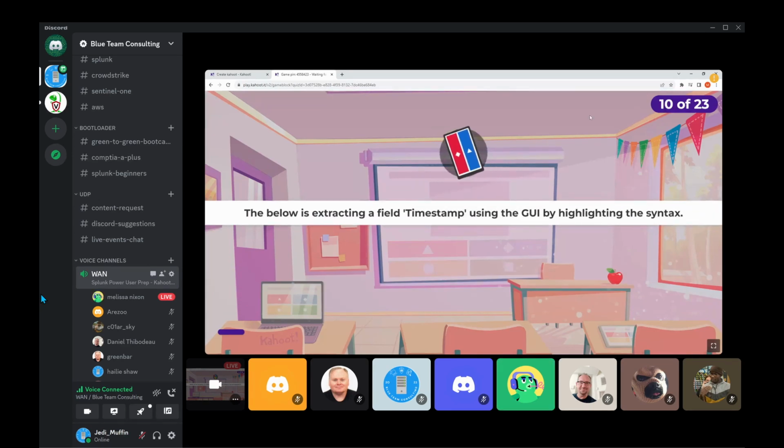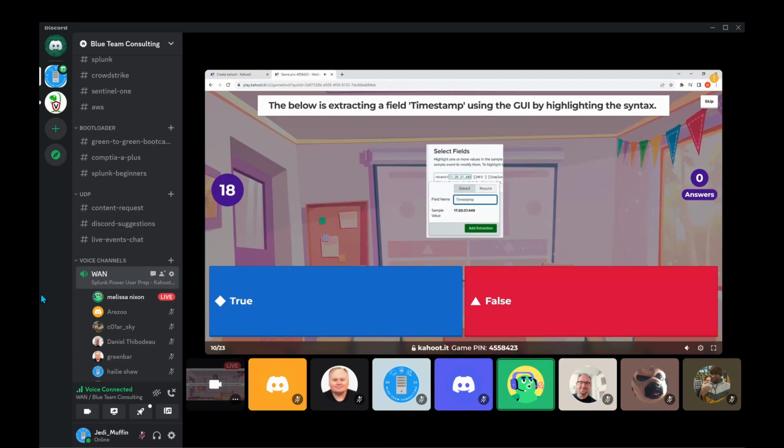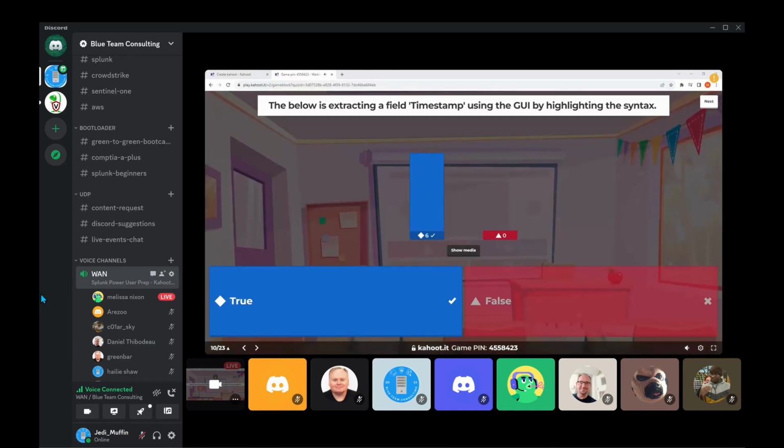Okay. All right. The below is extracting a field timestamp using the GUI by highlighting the syntax. True or false? Hopefully you guys can see that okay. Nice.